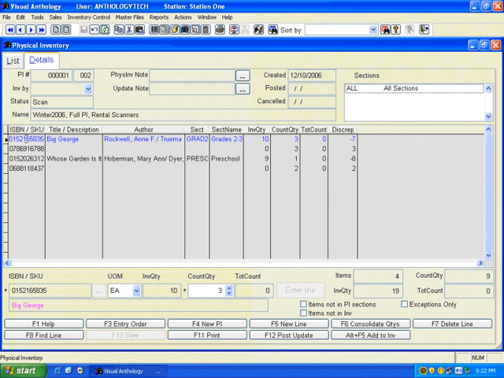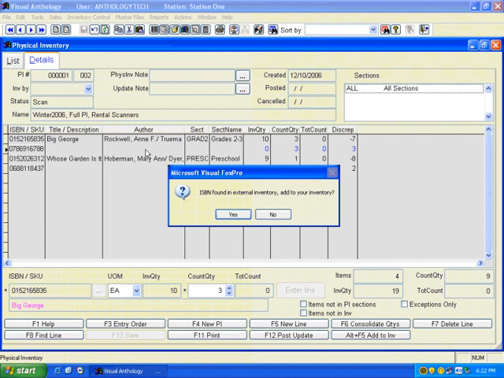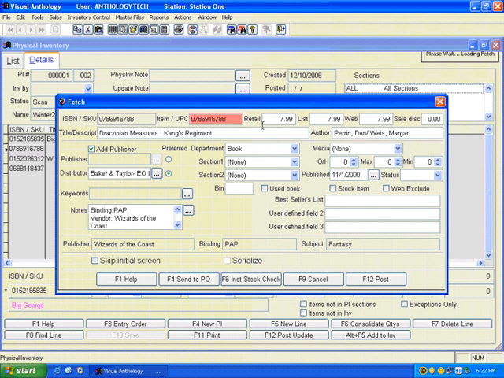So that title happens to be Draconian Measures, and I recognize its ISBN right here. And when I first touch that record, when I click on it, the system recognizes right away that, oh, it's not in the master inventory, but it's fetchable. So it's going to go out and try to fetch that item. Right away, it's going to say, do you want to grab that? Yes. So now it's going to pull in any detail it can find. I don't want to mess with this on-hand value. I'm not interested in that right now. I'm more interested in just fetching this title.